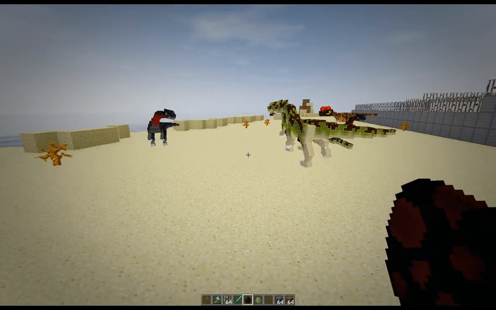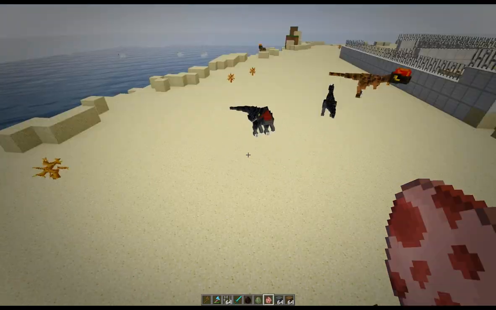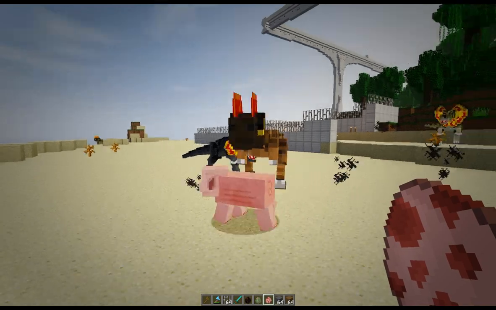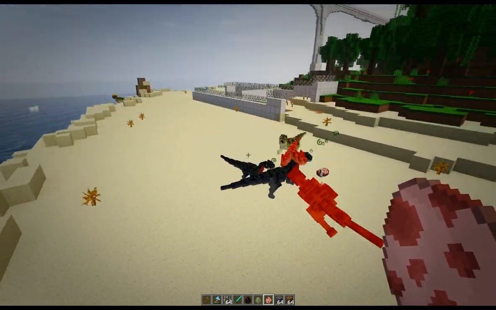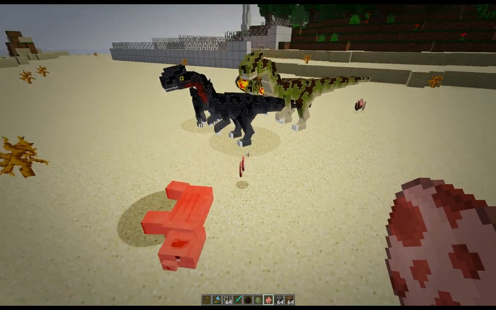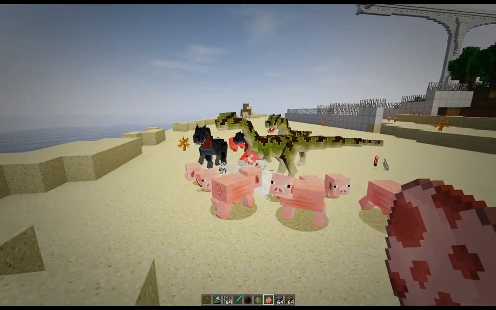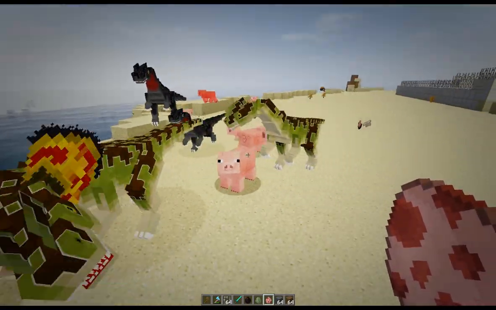Should we put some pigs in? We like doing this. I'll go and get some pigs. So here we go. Let's see if we can drop some pigs. Oh! Whoa! Oh no, that was a bad move, wasn't it? Right, okay, there's one. Oh, look, look, look. Come on, let's get them. Whoa, look at that. And they're spitting as well.